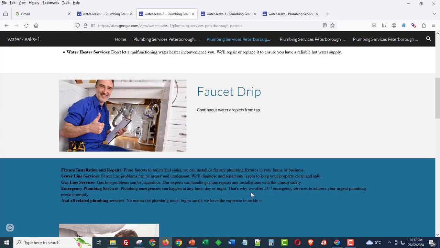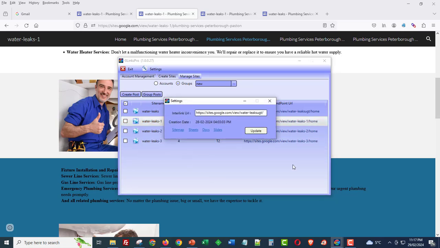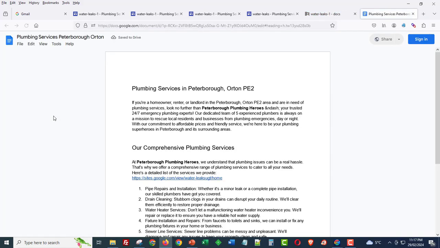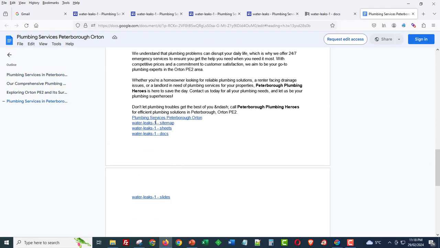It's in the best practices as well, and it also allows you to get links to your tiered properties that do followed links, and it's really, really cool because you can log into each one and you can manually work with them as well. And when you come along to account management, in fact what we'll do is right click this. Let me just show you, for example, the docs. So as you can see, we've got multiple posts down here. We can go into any one of these and have a look, and you can see the internal links come inside of here as well. And then you've got your link backs down here as well.